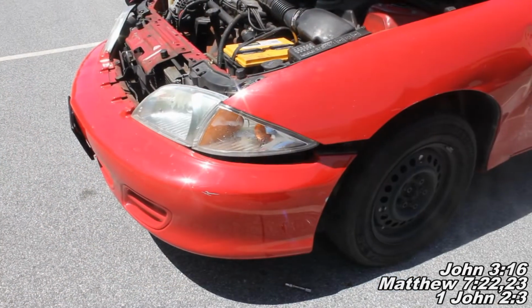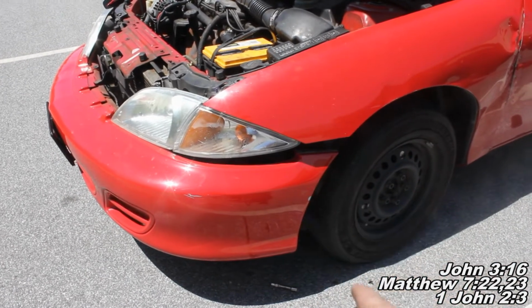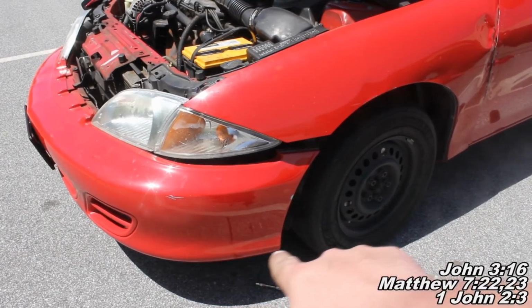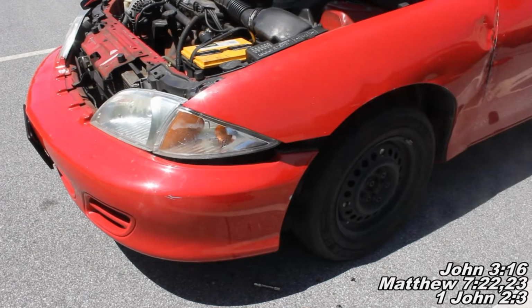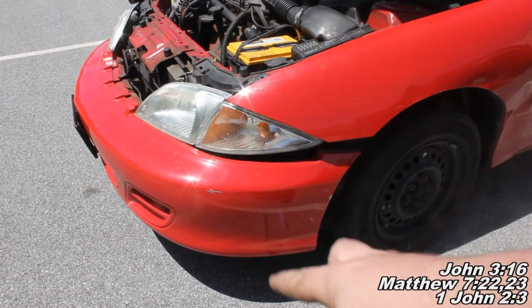Okay guys, now to get our bumper out of the way, we have three of those 7mm or standard measurement equivalent bolts right below. They're sitting right there. You got three of them. You got to remove those. Then we've got more of those little plastic pin things there. I'll show you here in just a second. We're going to take those off, and then we should be able to pull our bumper down.